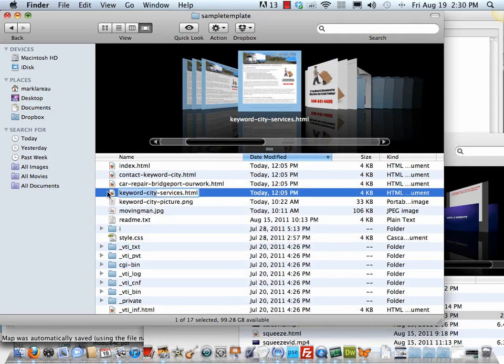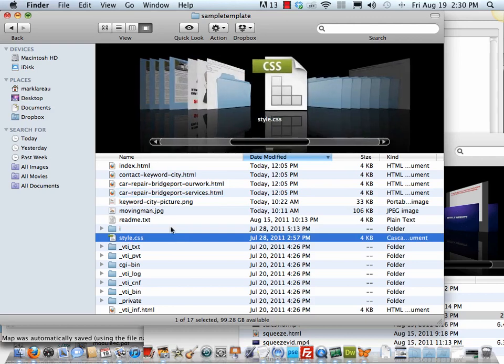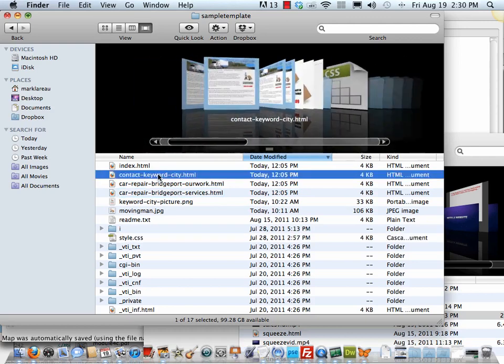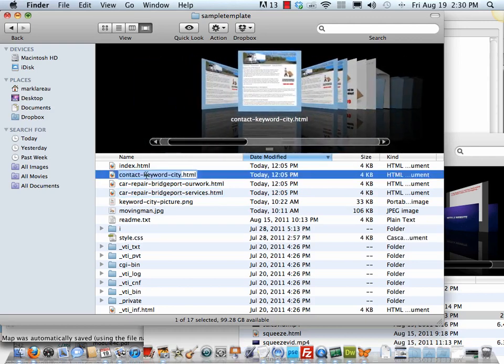If you're outsourcing this, you'll just give them these files and tell them to make sure that they keyword optimize the page name. So we're going to go car repair, and then finally contact, and I'm going to have it say Bridgeport car repair.